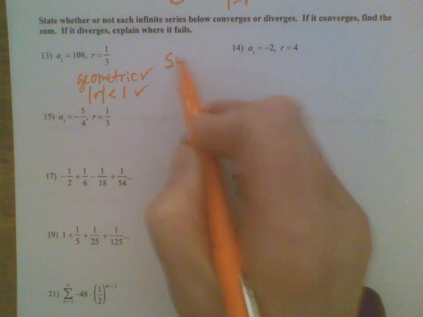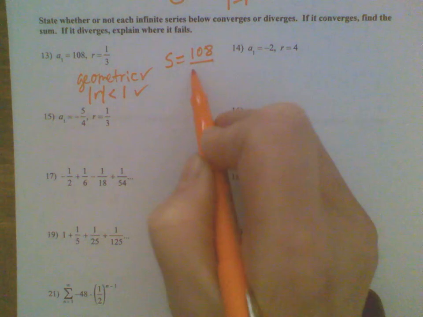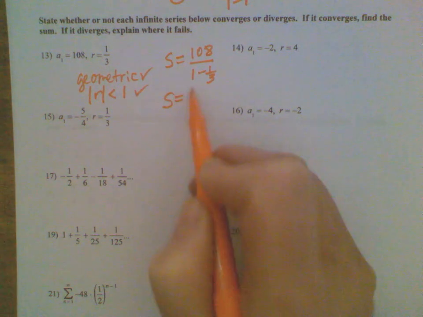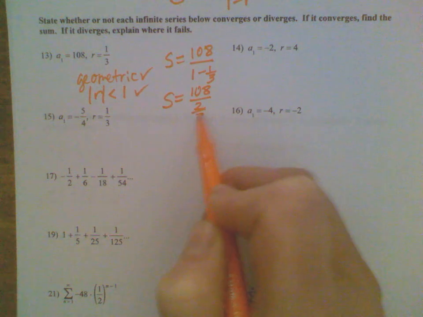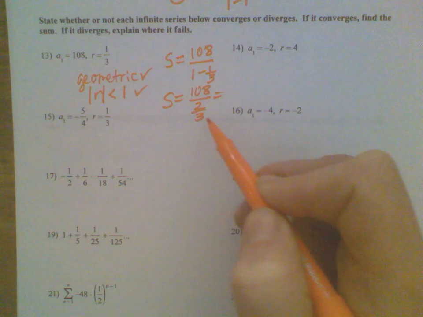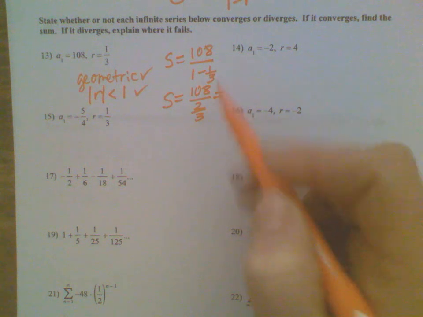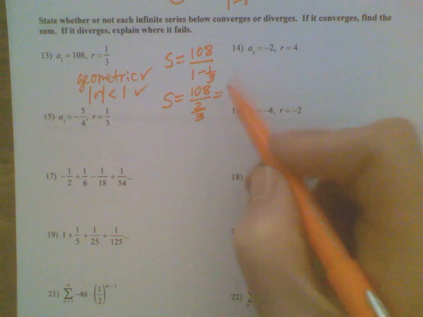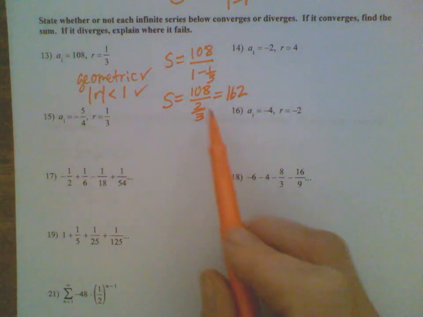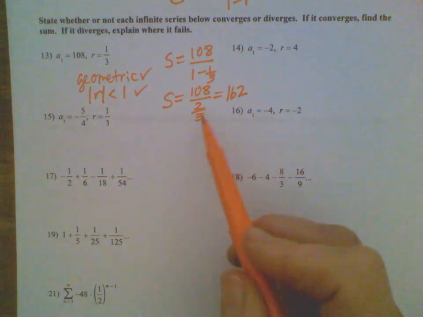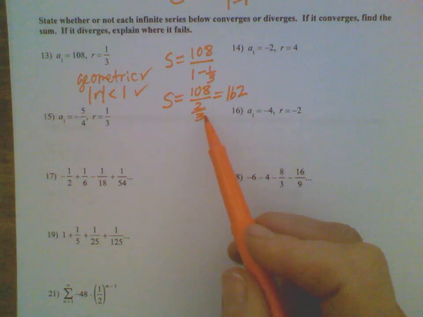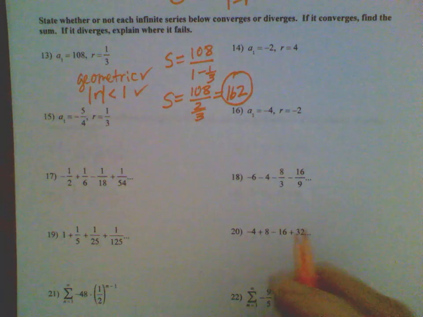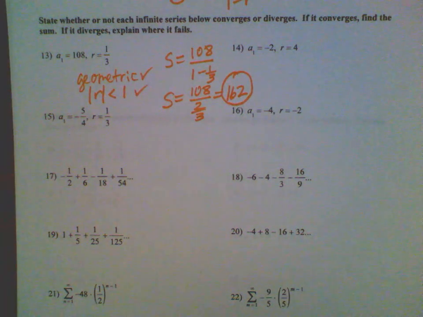So my sum is equal to 108 over 1 minus 1/3. And then I just go ahead and do the math on that. My sum is equal to 108 over 2/3. And so then my sum is equal to 108 divided by 2 is 54. 54 times 3 is 162, I believe. You guys can double check the math and yell at me later if you want to. I'm going to do that again. So 50 times 3 is 150. And then 4 times 3 is 12. Yeah, so I'm pretty sure that's correct. Scold me through email if I'm wrong, but I'm pretty sure that's correct. So that's what we have to do.